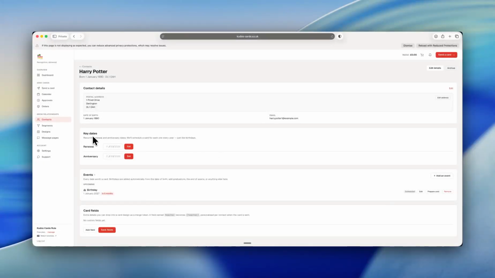And then we can start to do some really exciting stuff. We can do some key dates. So, for example, if we've got a client who has a renewal date in our system, then we can put that in, and what that means is the system will flag that up. So let's say you've got somebody who's with you on a 6-month contract, and their renewal is due on a set date 6 months from when they started. You may decide you want to send them a particular card or message, and you want to be reminded of that fact.